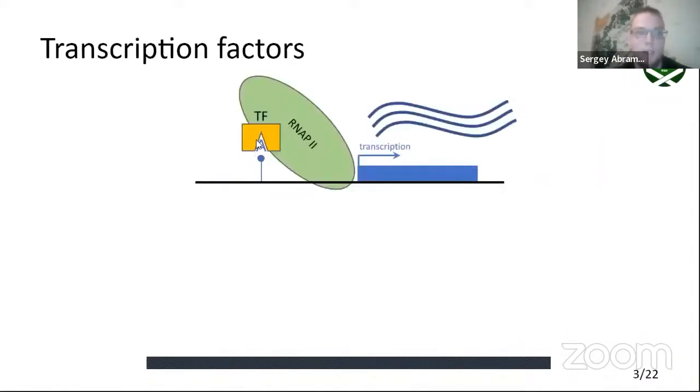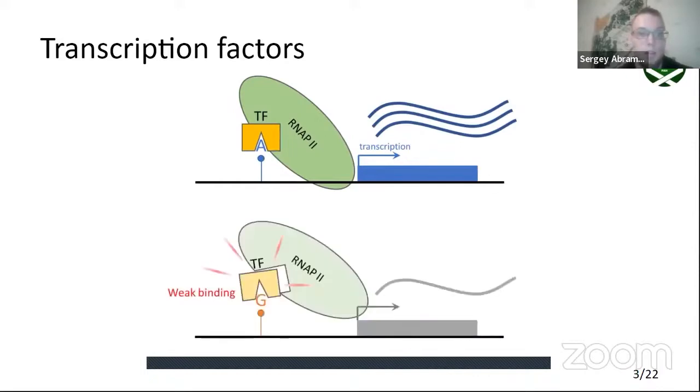So a transcription factor is a protein that can connect to the DNA, shown here, and therefore affect transcription. For example, here it facilitates the binding of RNA polymerase to the DNA, and therefore increases transcription levels. Even a single nucleotide variant can disrupt binding of a transcription factor, and therefore it will affect transcription. So here it just decreases the activity of RNA polymerase.